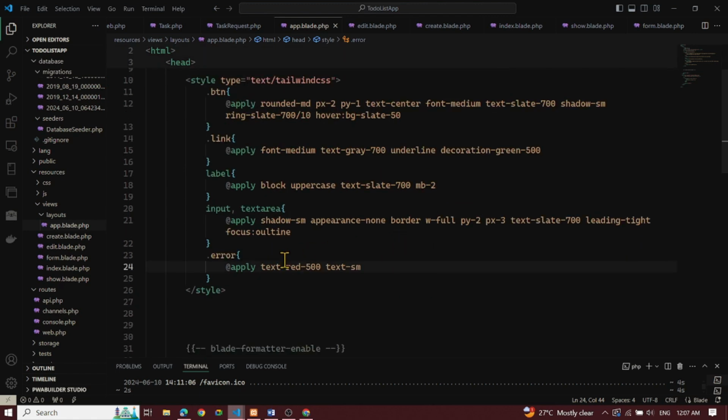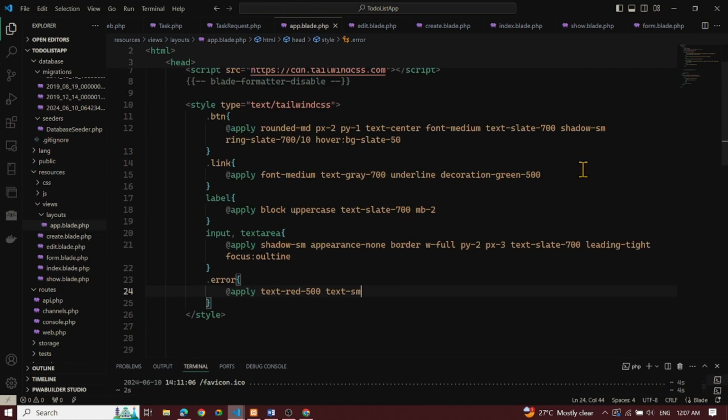For the app, we have here error, text small. We also have here for the link, decoration green 500, uppercase. I'm sorry, the focus outline none.